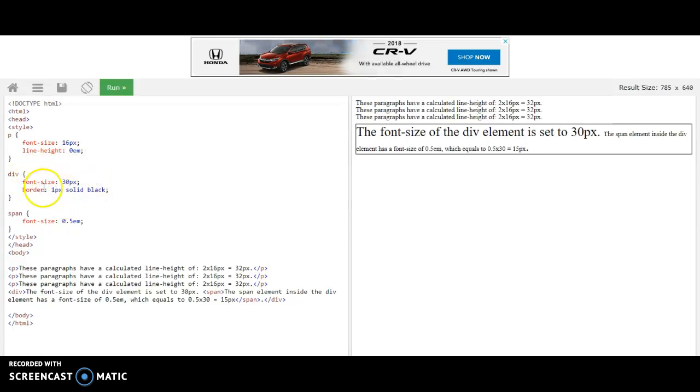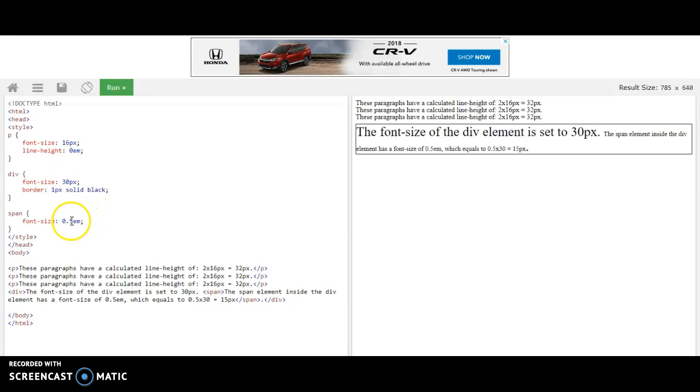So if we go down here, you can see that again. In our div, we've got the font size at 30 px, and then inside that we've got our span element, and if you come down here, you see the span element is set to half EM or 0.5 EM.